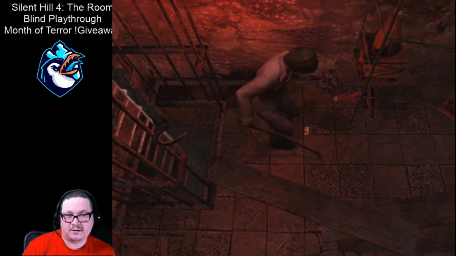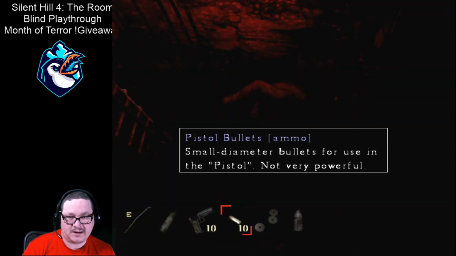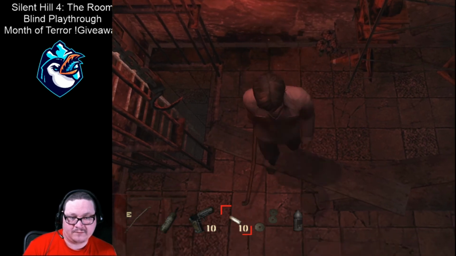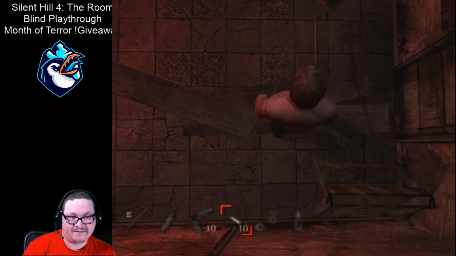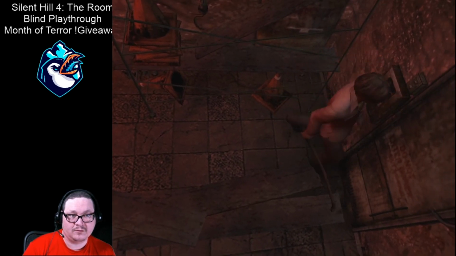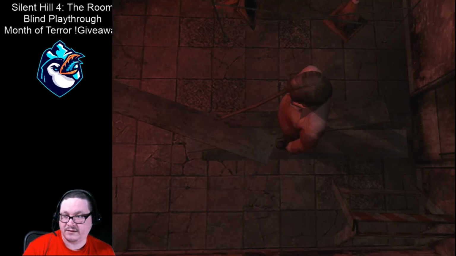You should go up there. Oh, fuck yeah. Handgun bullets? Yes. Small diameter bullets for use in the pistol. Not very powerful. That's fine. But I have bullets now, which is more than I can say for everything else. I've unlocked it. Is this the other side? Yeah, this is the other side. Okay, that's fine.